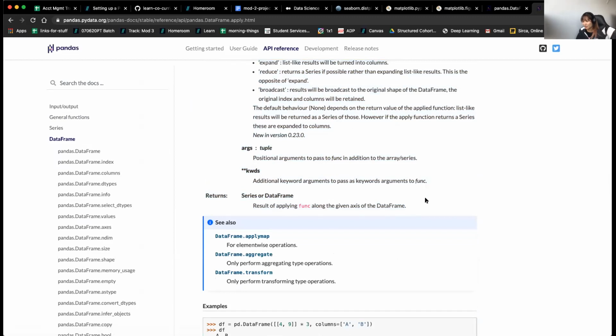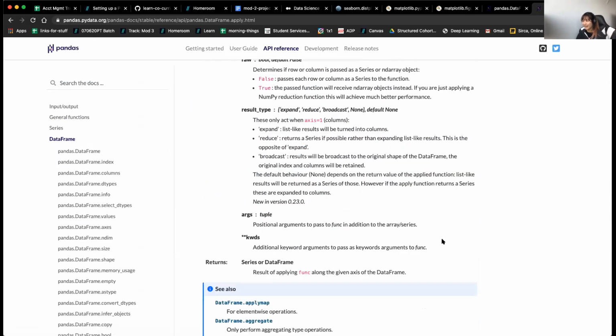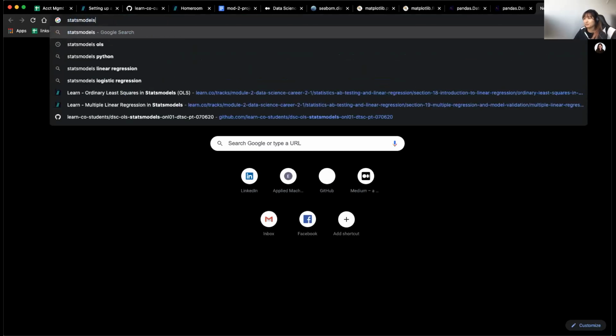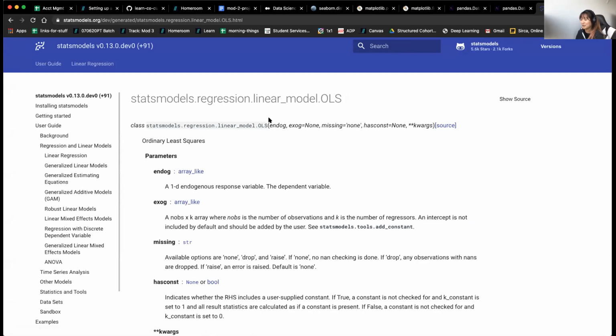So yeah, that's kind of an overview of documentation. Pretty much any library that you use will have this similar format. I think the next big library that we will be using is statsmodels. So for example, let's take a look at this one. I don't know if this one will make much sense, but this is one that we're actually going to use next phase.